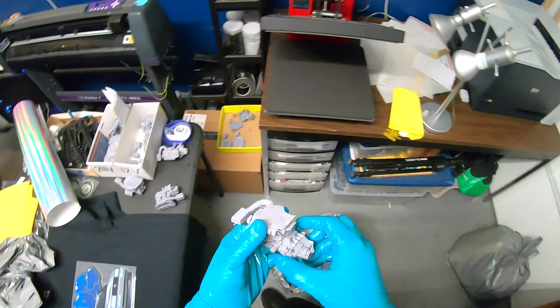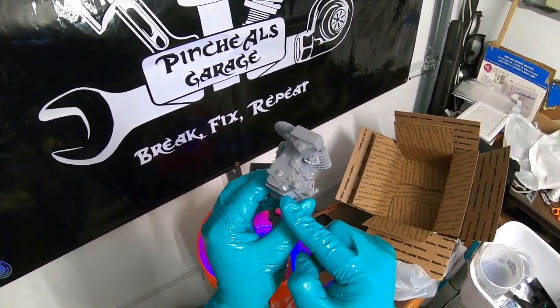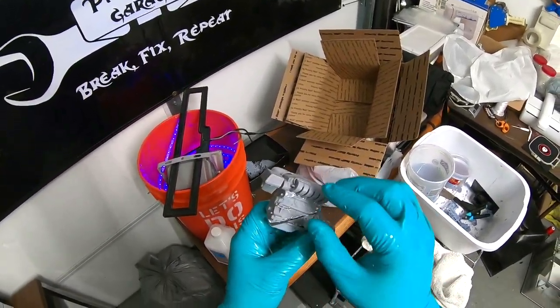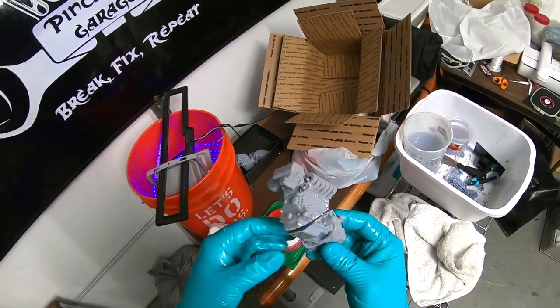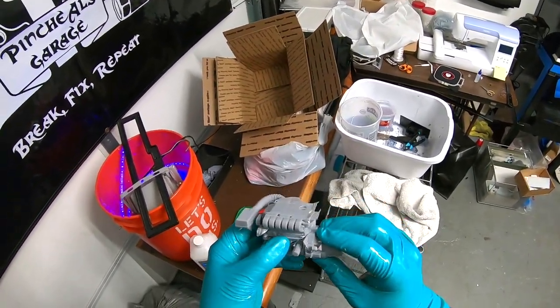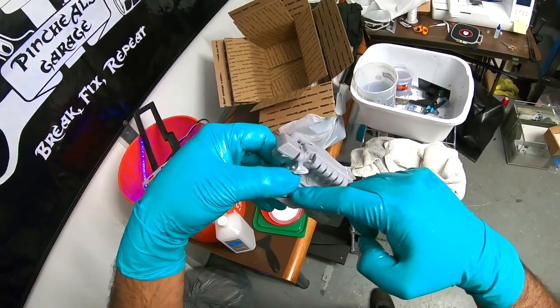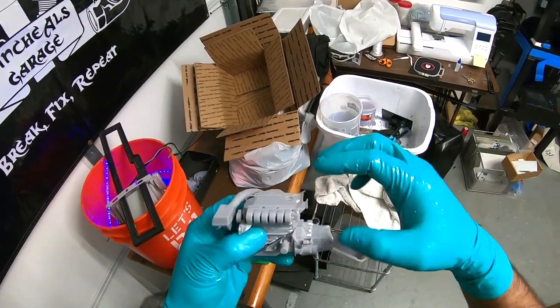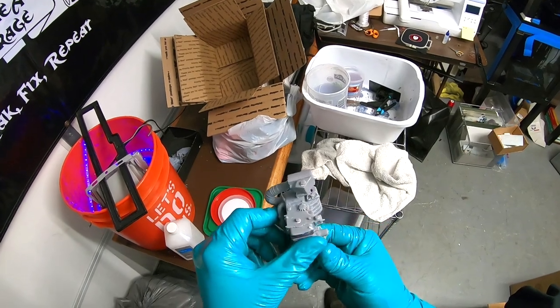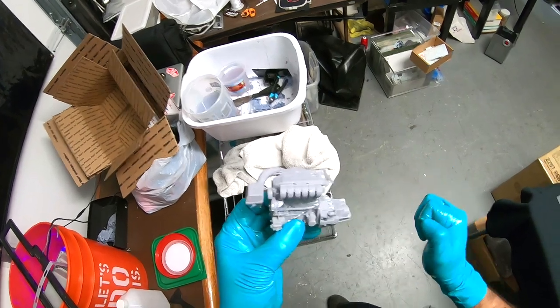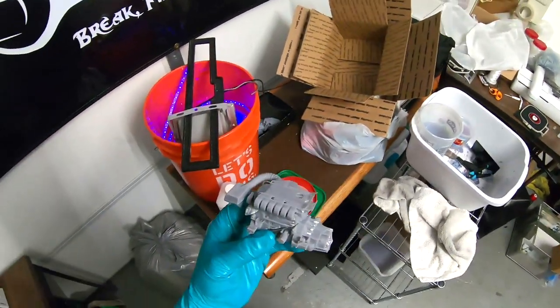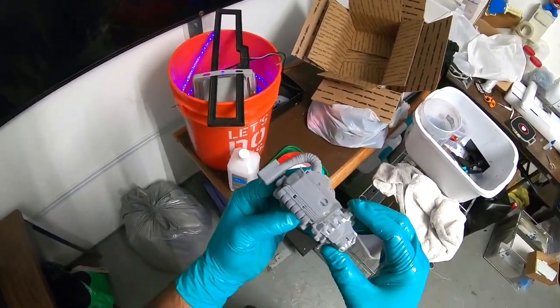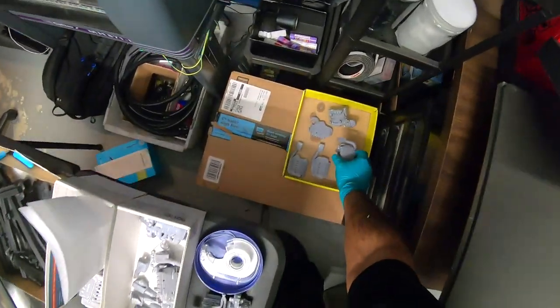Now I can show you what a failure looks like. And this is what I mean by the splitting, look at this. You can see it completely split right down the middle right here as it printed. This happens for multiple reasons but this is a really good example of why it sucks when these things fail because this is a 10 hour print and you can see where it leaked right here. And it failed probably looks like five hours in maybe four hours in and then it finished it. That's a good three, four dollars of resin just gone because I'm not here to monitor my printers. I just got to pray and hope that they make it through. Yeah it sucks. This goes in the oops bin right here with all my other failures.